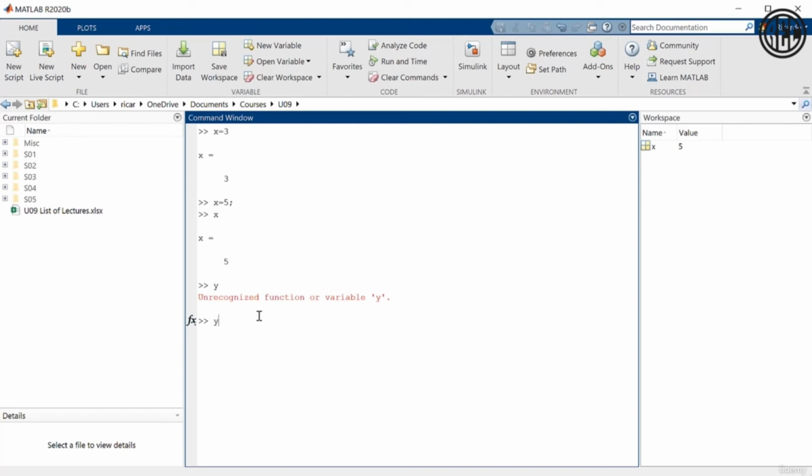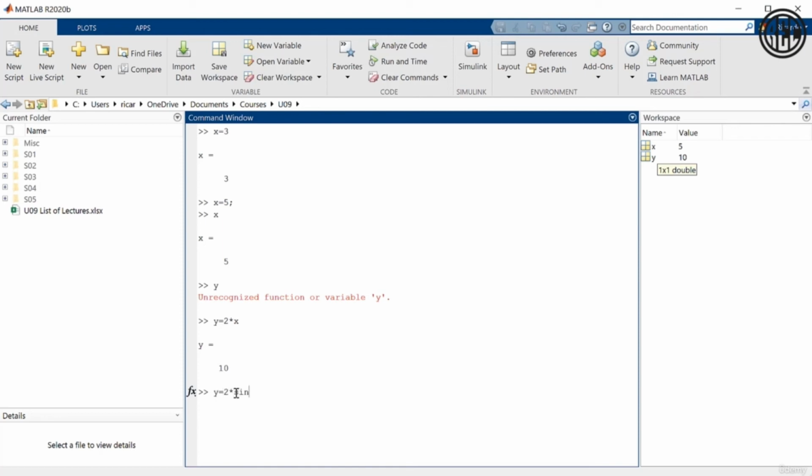Now, I could say though, y equals 2 times x, for example. And because I've defined x before, now MATLAB knows what to assign to the value of y, even though it's an equation for y. So now if I hit enter, of course, again, we defined x over here at the top, x equals 5. Now I'm telling MATLAB y equals 2x. Since x equals 5, then 2 times 5, of course, is 10. And notice over here again on the right in the workspace that MATLAB saved the variable y and it has a value of 10.